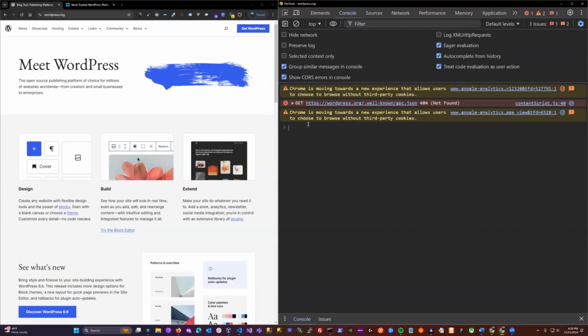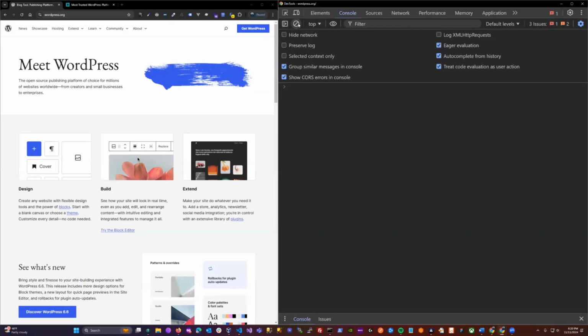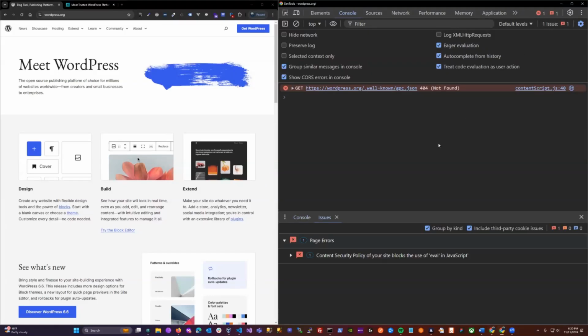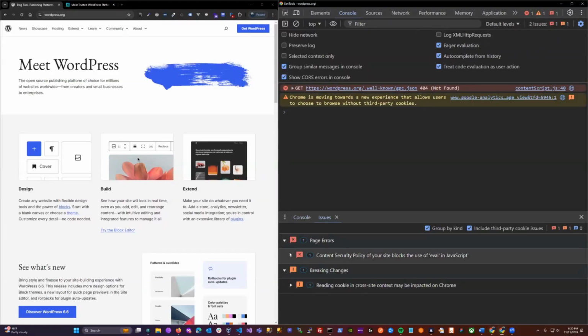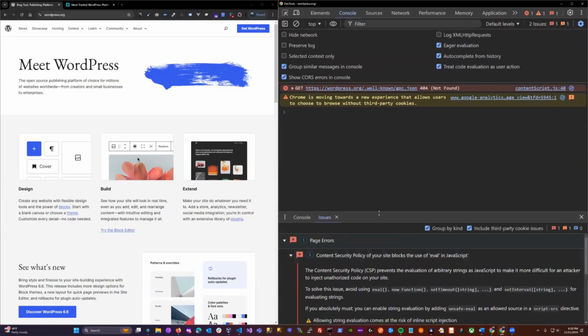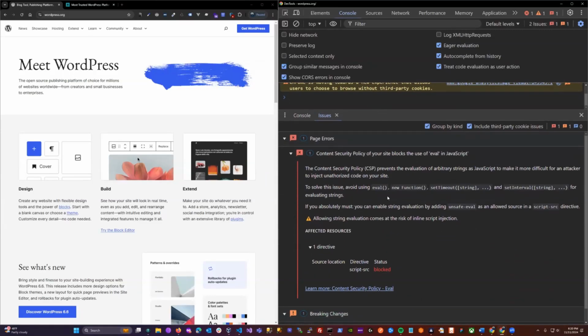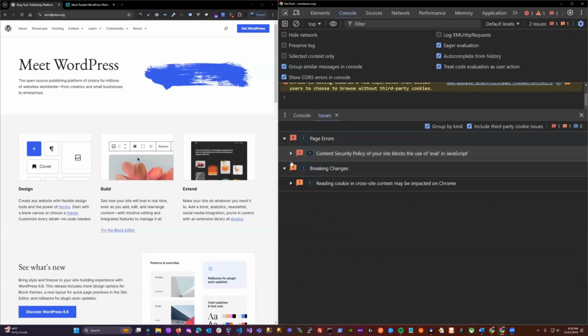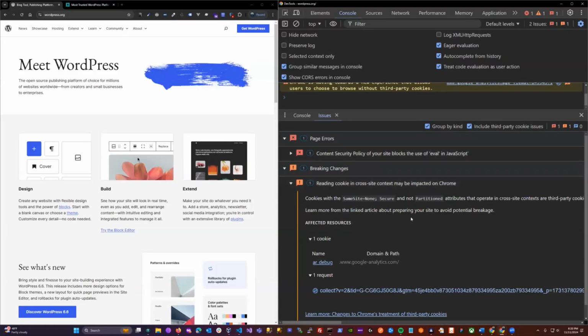So part of the console, we just showed showing and hiding. Some nifty things come here as well. We can always clear them, let's say you need to for any reason. We'll refresh. Console errors will show back automatically. This Issues tab just gives you more information. Not all of this is often what you need. It'll present you things it believes are important and how you might be able to resolve them. Here it's about their content security policy and how they couldn't find it. The script was blocked. Google Analytics, this is the change they're making, so this didn't even involve you. It can give you more details.